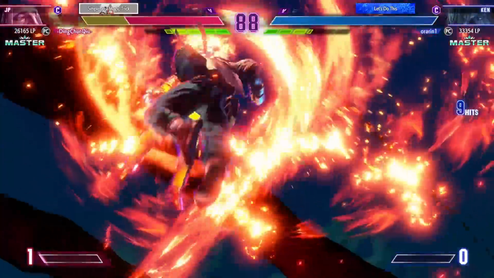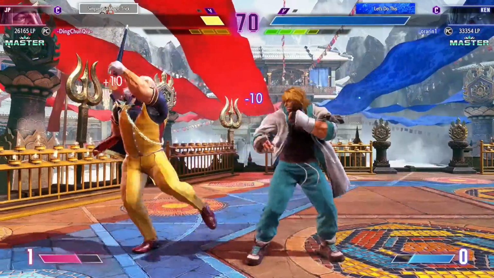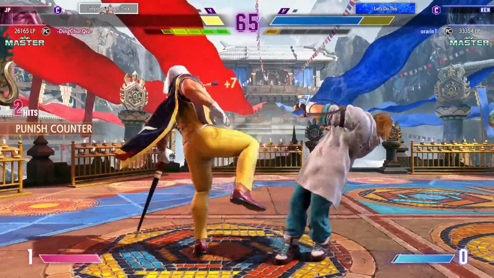And how does this JP make this comeback? So, playing it very slow. This is going to be an insane comeback. There's the sweep. Look at the range on that sweep. It's insane. Jump in. Big damage.